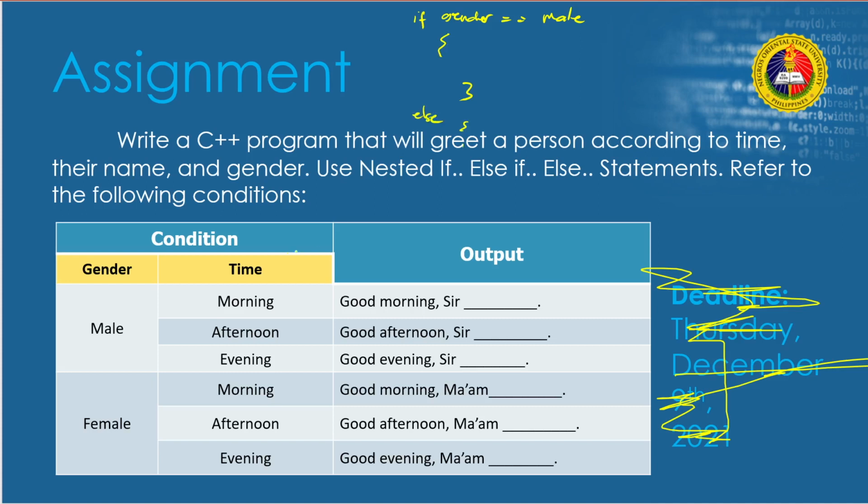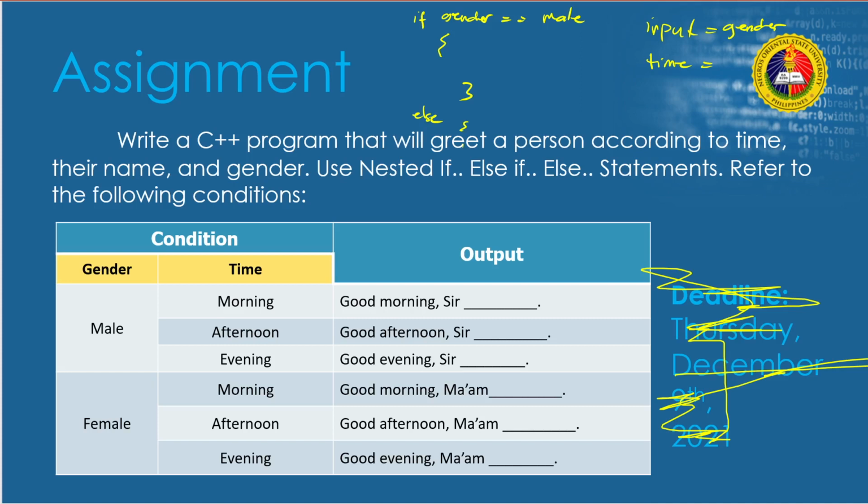Then the next thing that you're going to do is the time. Basically, the first thing you will ask for is the gender. You can either use M, F, or whatever you prefer. So your input is gender. And then, next is time, so that you can determine whether it's morning, afternoon, or evening. For example, morning is from 6 to 11:59, then 12 to 6 p.m. is afternoon, and 6 p.m. and beyond is evening, right?